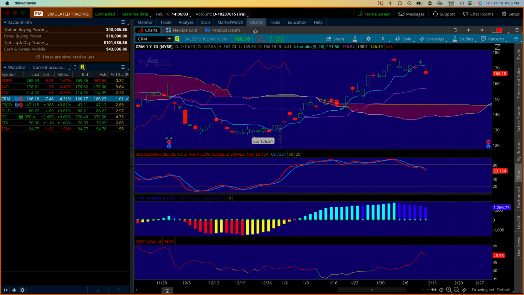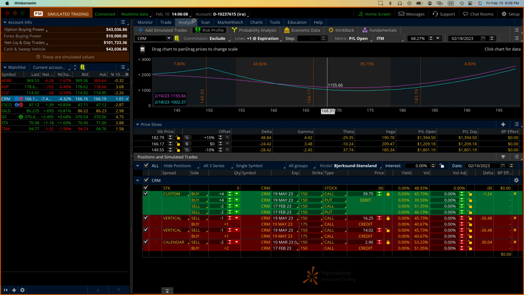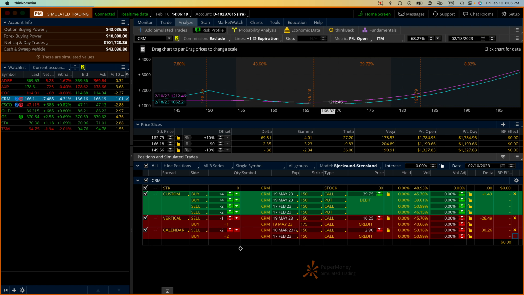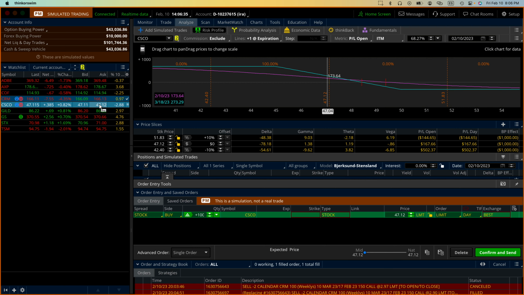Let me take a look at the chart. It looks quite bearish right now, like it's declining, but I don't want to commit to reducing my deltas. Let's leave it alone. But next week, if the stock rallies up again, we might do that. Take profits. Okay, so this is what my trade looks like right now. You may adjust the whole thing, but I think this represents well what we have done, and you can see it clearly. We entered the trade, we did a roll up, and now we have done the roll over of the call side. Let's go to Cisco.